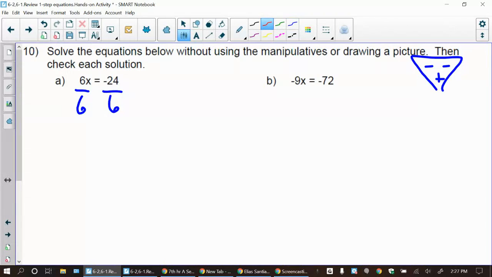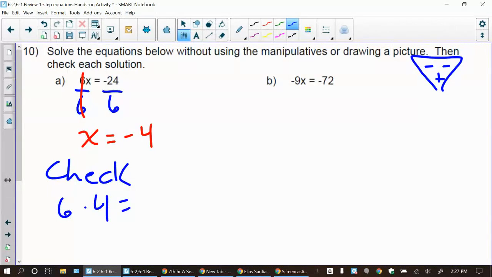Well, the opposite multiplication is division. How many times, if I took negative 24 and I split it 6 ways, I get a negative 4. Then remember, come back and check. 6 times negative 4 can equal a negative 24. Well, if you borrow $4 6 times, you owe $24. And it works. Remember, show those 5 steps every time.